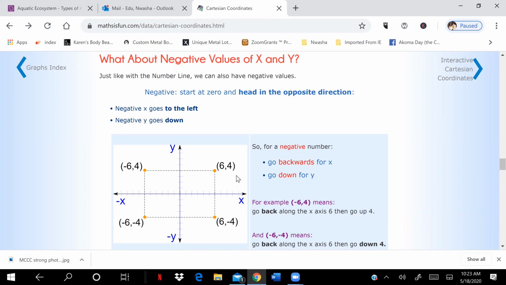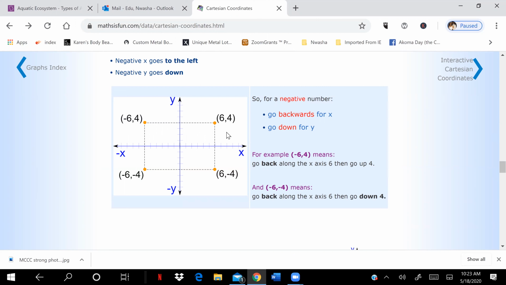And they're using 6, 4, the same coordinate pair that they just used, but now they're using it with a negative value also. So we'll review the negative numbers again, doing slope, in case you forgot that. But this is saying 6, 4 is where they said it would be in this first quadrant. 6, -4 is now going to be at the bottom because it's now going negative on the Y line. -6, -4 is going to be over here in the third quadrant because it's going to go to the left being negative and it's going to go down. And then -6, 4 is going to be here. So still to the left, but higher, right?